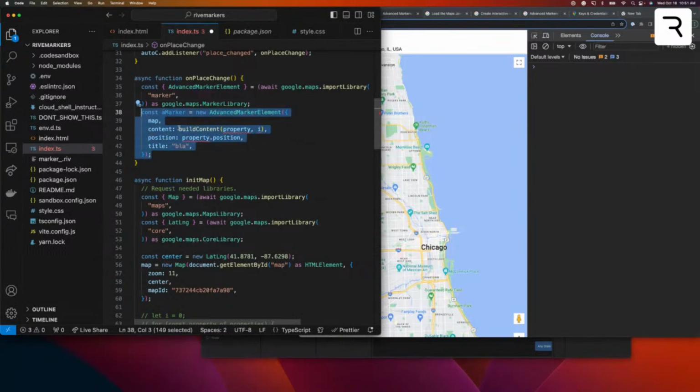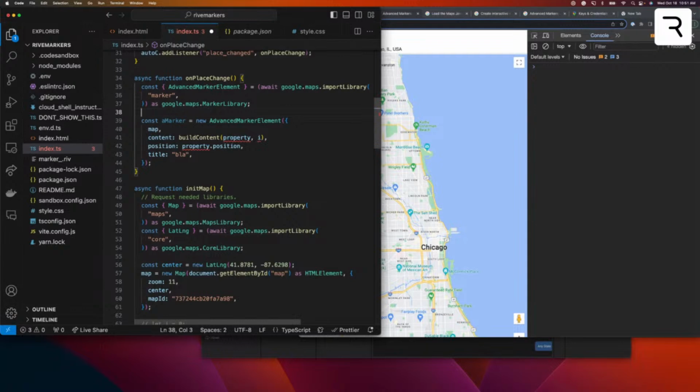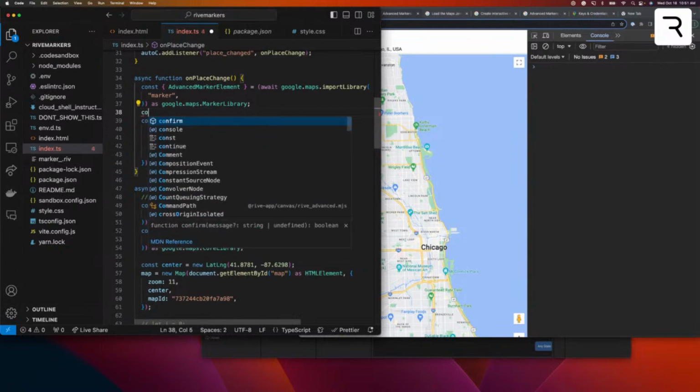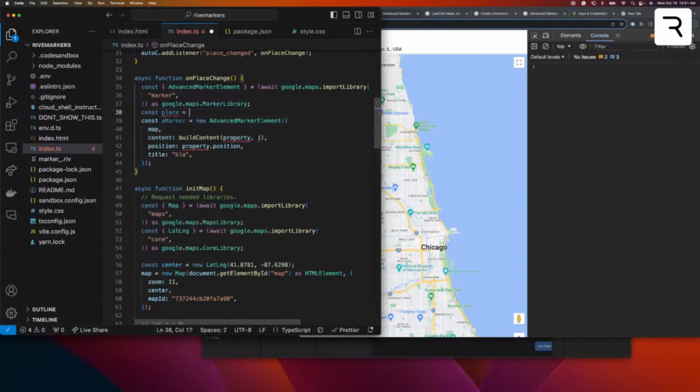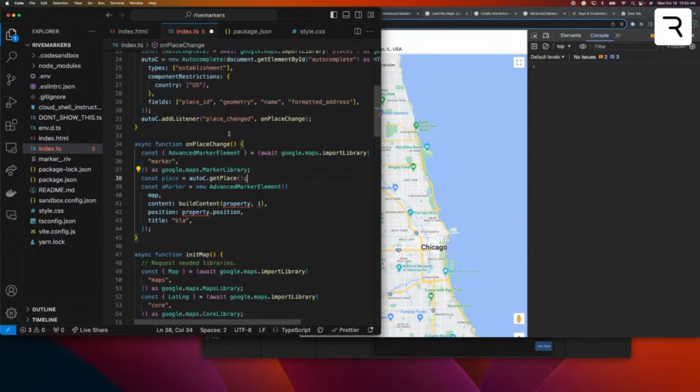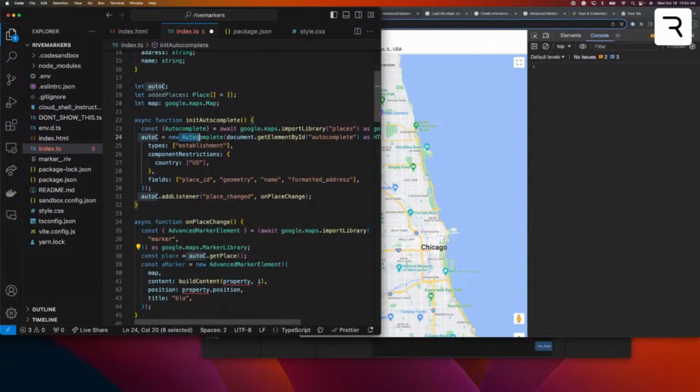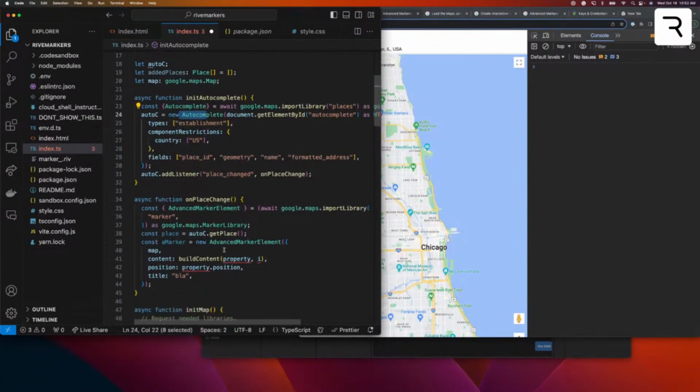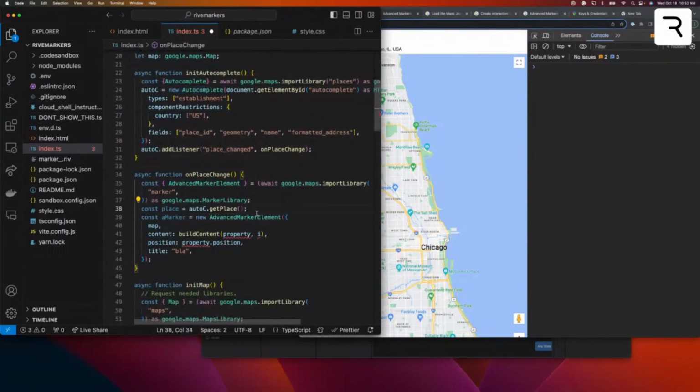Once I have the advanced marker library, I can create a new advanced marker. But I also want to get the actual place that was chosen from the user and create a variable reference to that. So I'm going to say const place is equal to my autocomplete API reference dot get place. Again, this is all Google stuff. This comes from creating that new autocomplete instance here. Okay, so I've got a place.